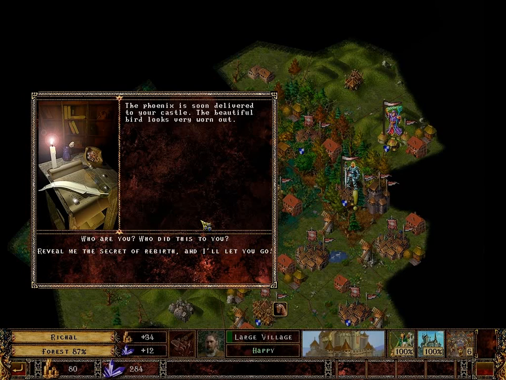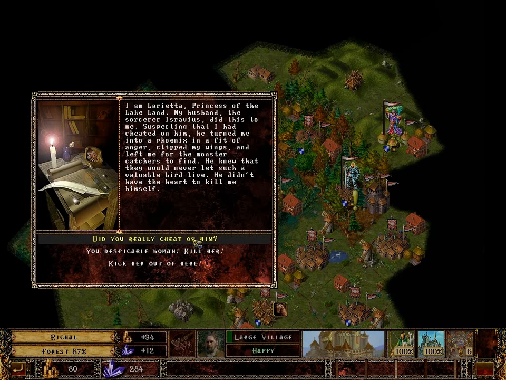The phoenix is soon delivered to your castle. The beautiful bird looks very worn out. Who are you? Who did this to you? I am Larietta, princess of the Lakeland. My husband, the sorcerer Ravis, did this to me. Suspecting I had cheated on him, he turned me into a phoenix in a fit of anger, clipped my wings, and left me for the monster catchers to find. He knew that they would never let such a valuable bird live. He didn't have the heart to kill me himself.